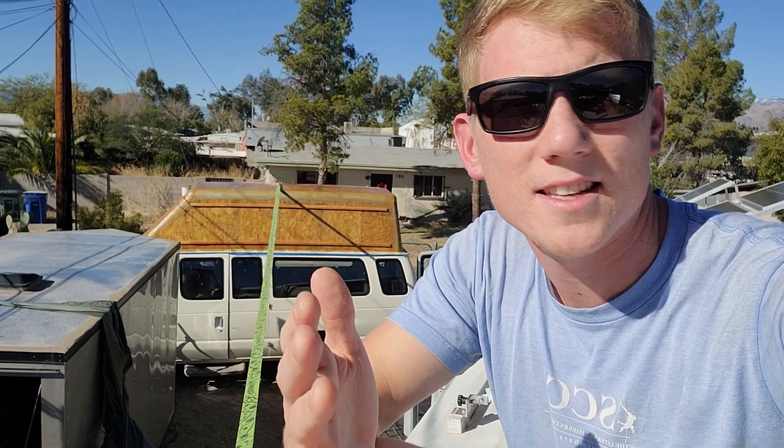I promised I was going to test this thing before I ever took it out on the highway, and that's exactly what I'm doing today. Today is judgment day. My plan is to walk this highline which is attached to the back side of the topper, and by using the tension of the highline I'll put a thousand pound side load on this thing and see if it can hold up under the weight. It might crumble, I might fall — who knows, let's get at it.